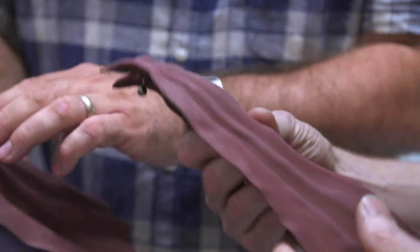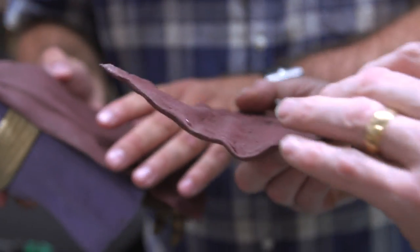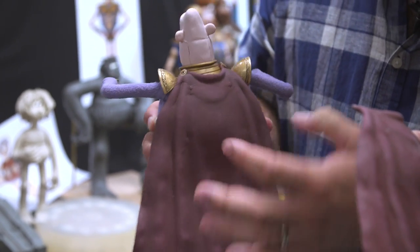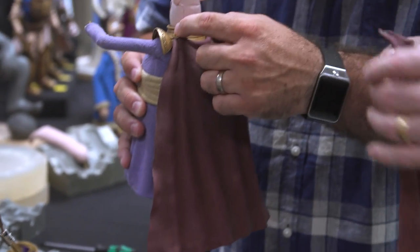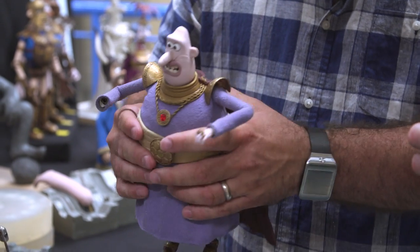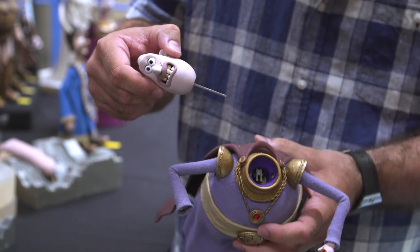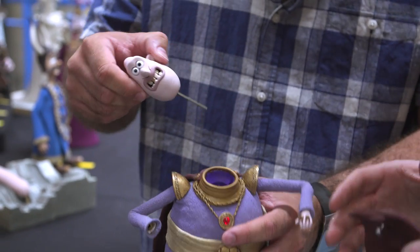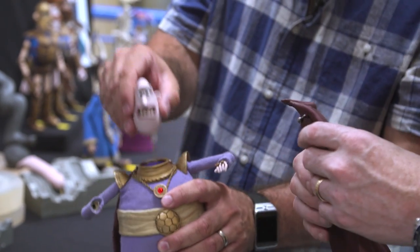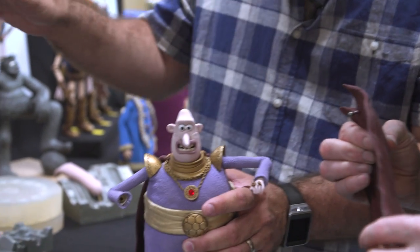The cloak on the back is all wired, and it has a metal plate inside. This is that classic thing where you have to talk to your armature guy to figure out the problem, because it's super thin. What we designed here enabled us to almost just move the cloak around a little bit without having to touch too much of the wires. There are no wires in here — they're just held under tension when slotted into the collar. That's such a lovely solution. And another thing: you have to get the heads off — there's a button just in here. That's a new development. Normally it was sliding K&S and things like that, but this just pops in and makes it even easier to pull out.